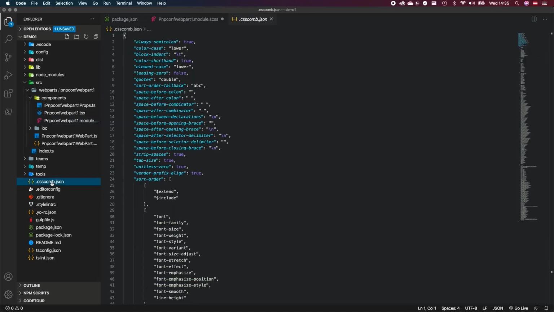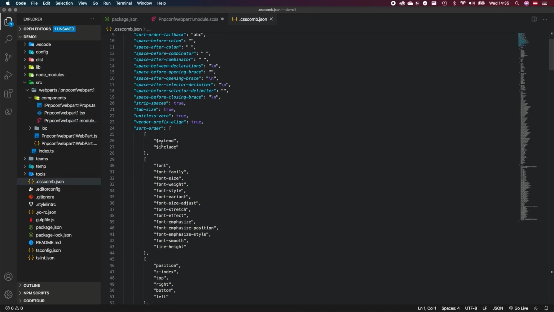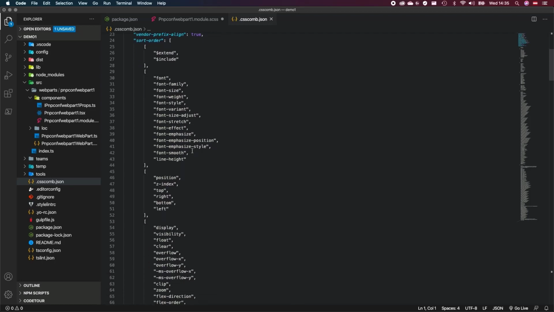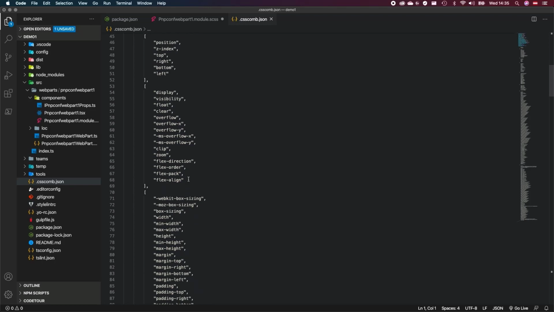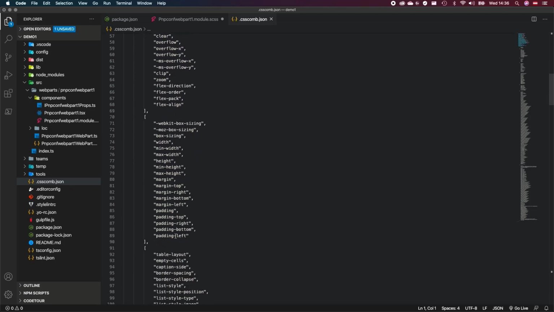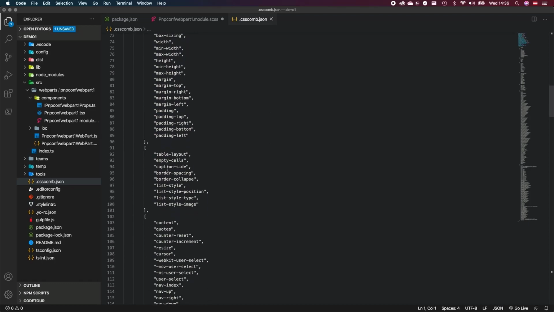And how this works: we have a base definition in here. It says, okay, first I want to have the extends and the includes. Then I want to have all which is font related, all what is position, z-index, top, right, bottom, left, display, so the block elements. Then we have the height definitions and the paddings, margin, all which is box size related.